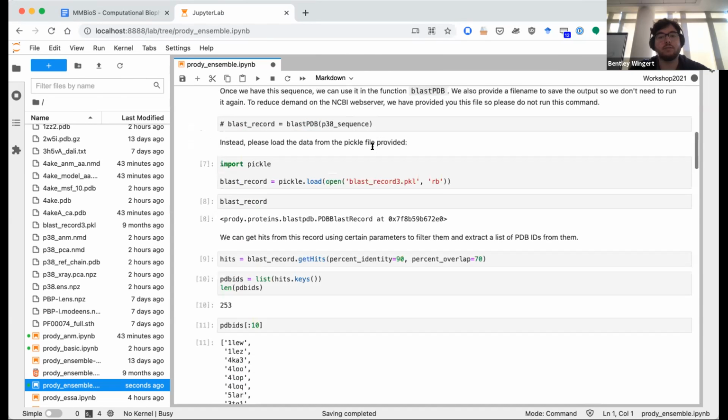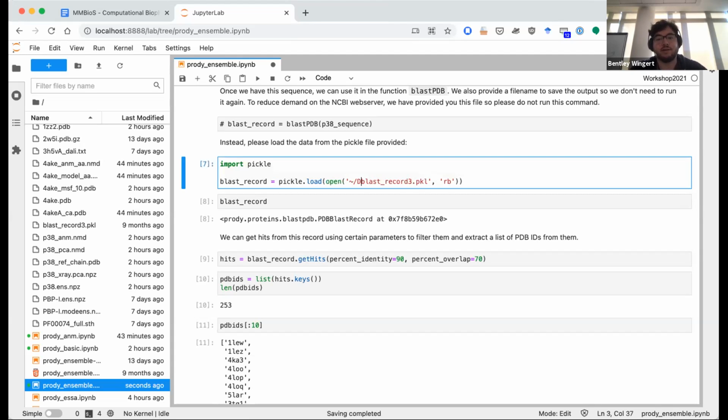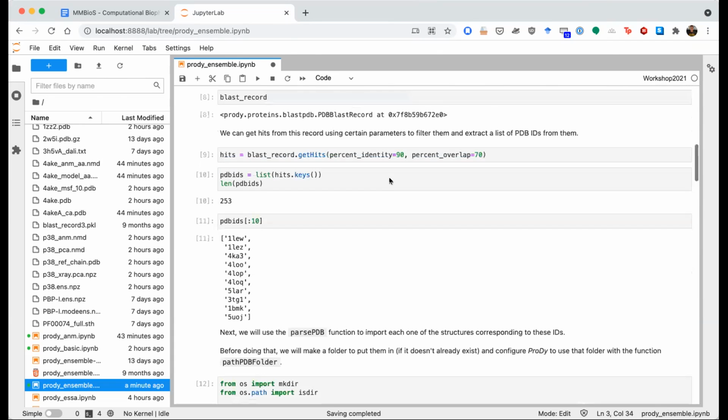So when you're doing something like open file, it's just looking in the same directory that you're running the notebook from. If you needed to have it saved in a different place, you could have it somewhere else and just give it the full path to wherever your file is saved. But yeah, it's easiest just to have it in the local directory.